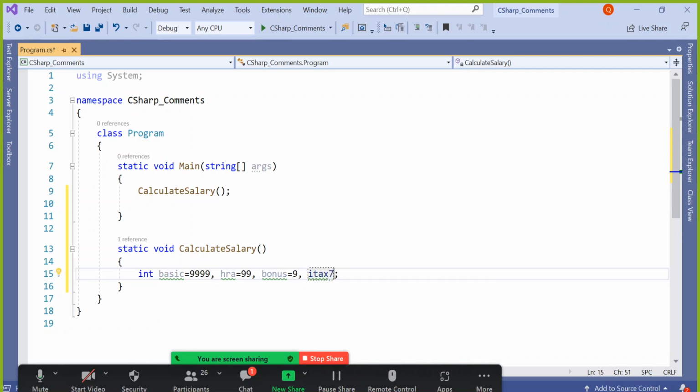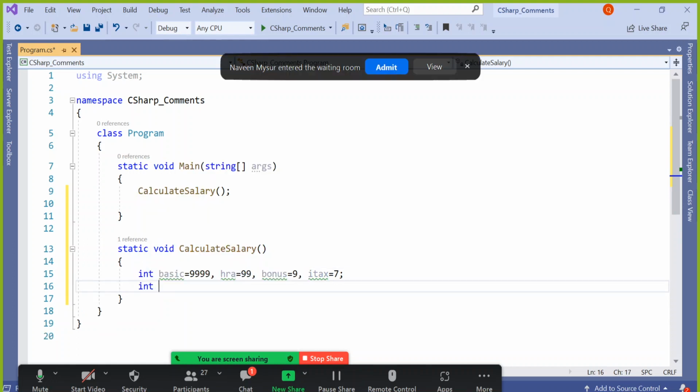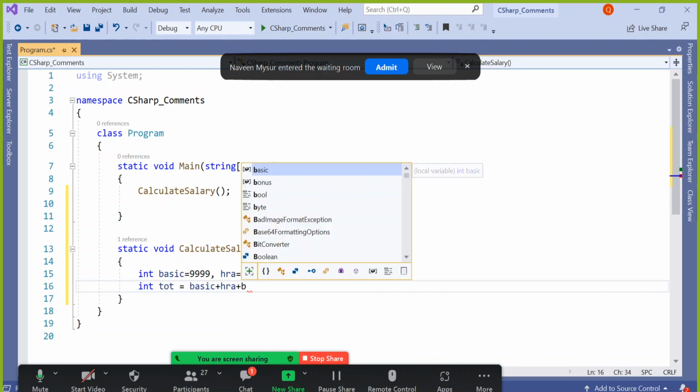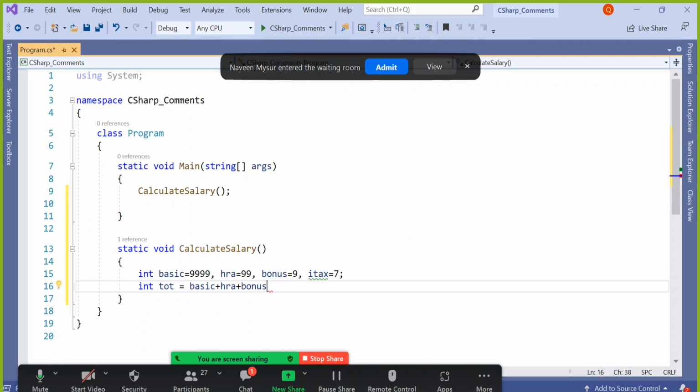Something you wrote. Now you are saying calculate the total salary here. So integer total salary equal to basic plus HRA plus bonus minus income tax and so on.